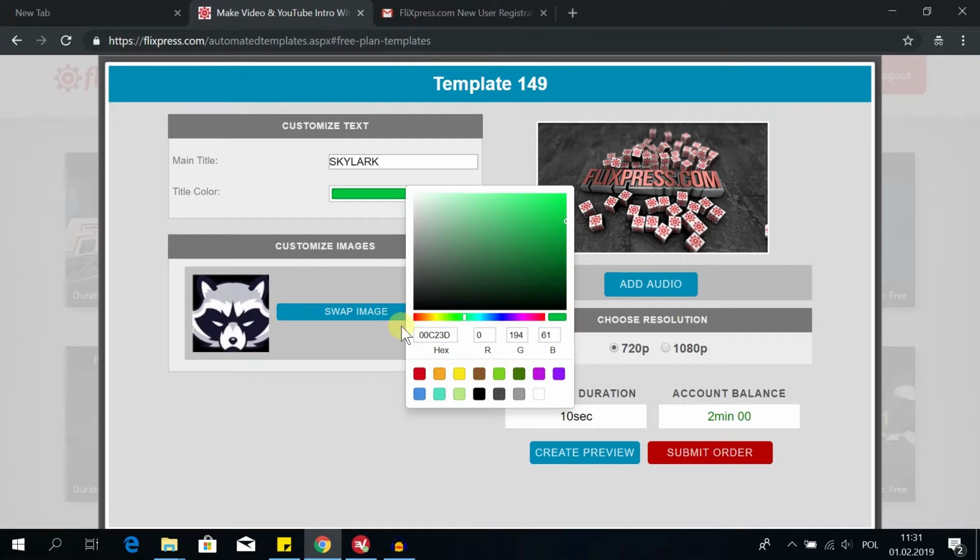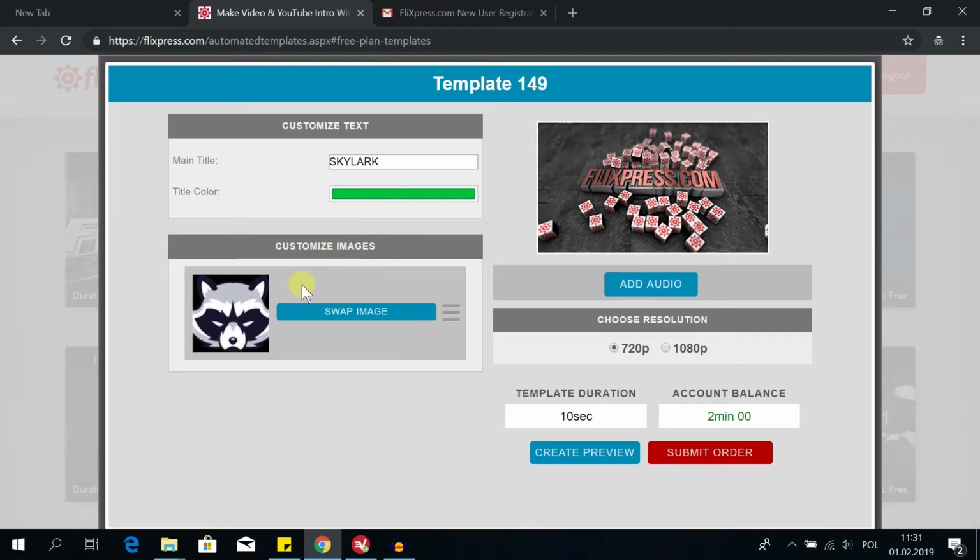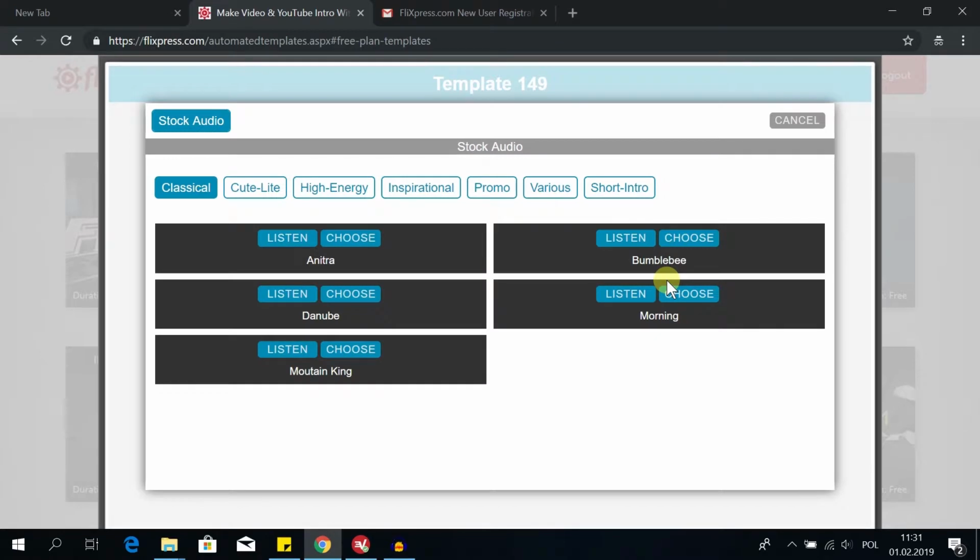And of course, right now, if you would like, you can swap this image of your logo to something else. And once this is ready, over here we can add audio. So after we click Add Audio, we can listen to different audio tracks over here that are available for free. All we need to do is click Listen.